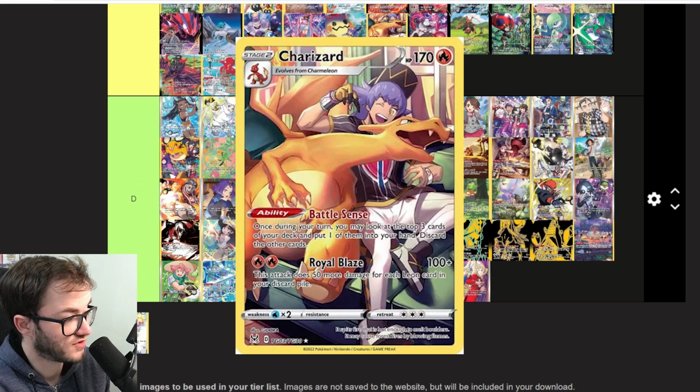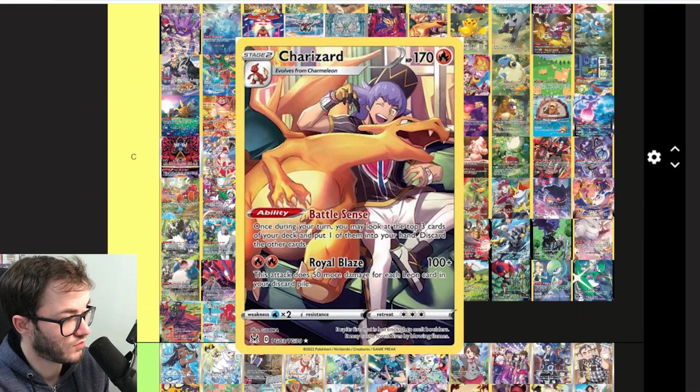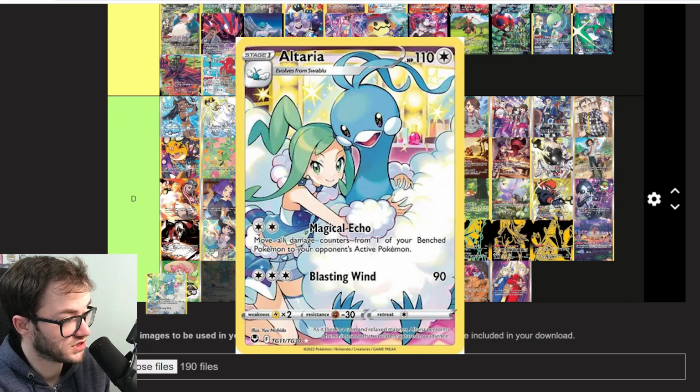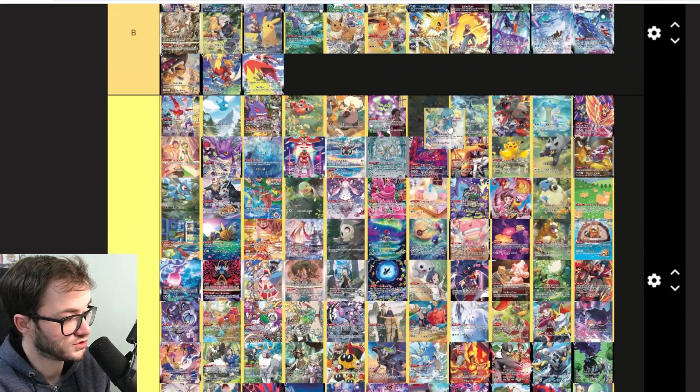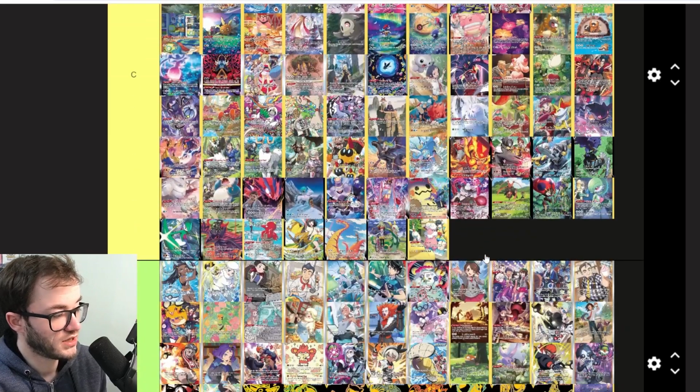Charizard with Leon, that's a really nice one as well. That can go up in C tier somewhere. And then finally we have the Altaria, which I do like. So that'll probably go up towards the top area around here somewhere. Right, so that is all of them.